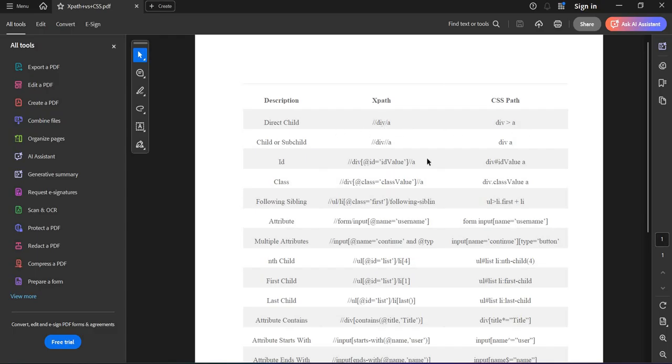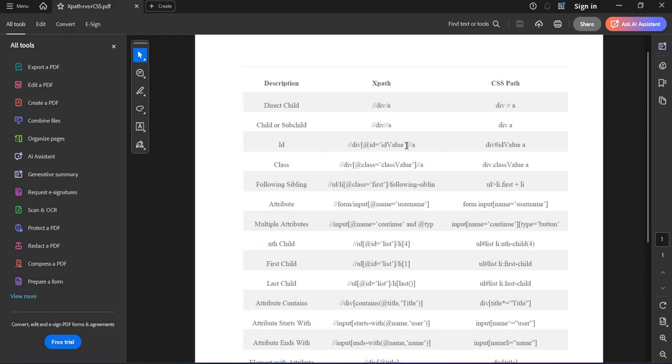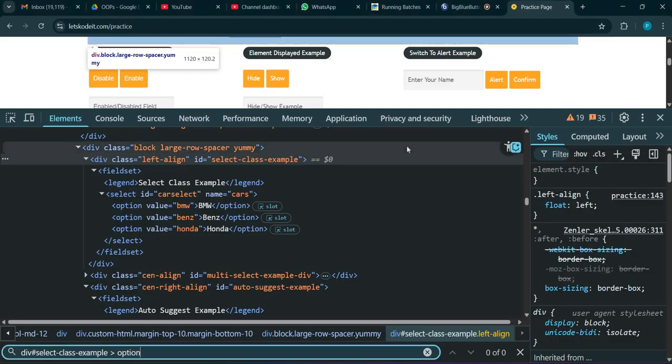So in the real world scenarios in automation, where we are writing the test case, finding the elements is a very common scenario. You have to find the elements for performing any kind of interaction with it. So for finding the elements, you need to write these CSS or XPaths, because unless you find an element, you cannot do anything inside your test.